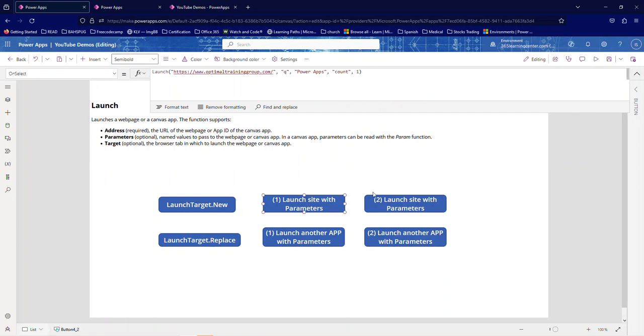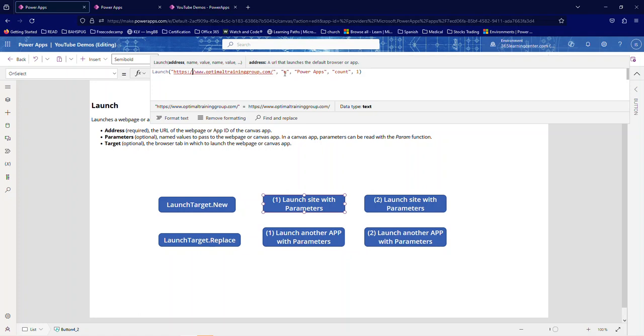Now in these 2 options here, we have launch with site parameters, and I have 2 of these because these 2 do the same. It's just done in a different way. In this button, we have the address, and this time we're passing parameters, but we don't have a target, and I'll show you why in a second. So this is the name, the name of the parameter sent to the URL, and this is the value.